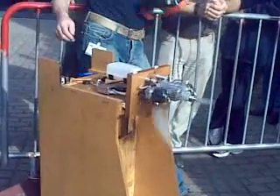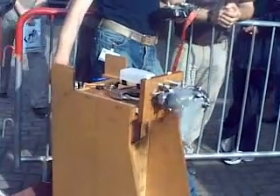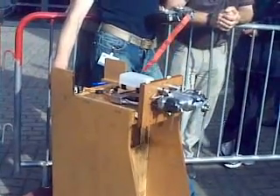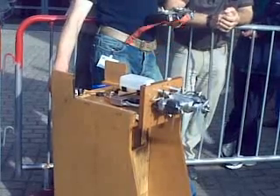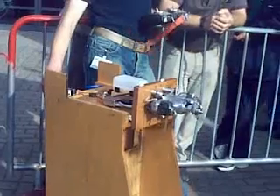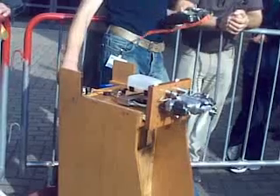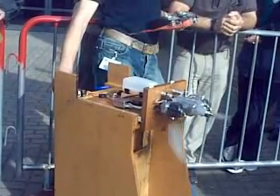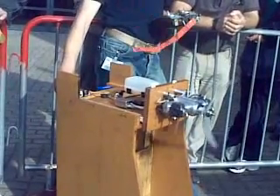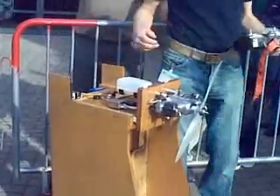Sometimes you don't even need to do that if it's a similar size prop — if you've only got an inch down you don't always have to do it. It's running rich today actually because the temperature has gone up. It's only going down slightly. Not bad for home builders.